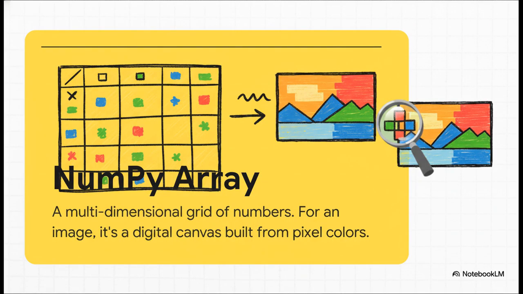So, what in the world is a numpy array? Honestly, the best way to think about it is like a giant spreadsheet. But instead of financial data in the cells, each cell holds the color information for one single pixel. It's literally a digital canvas, built from nothing but numbers.